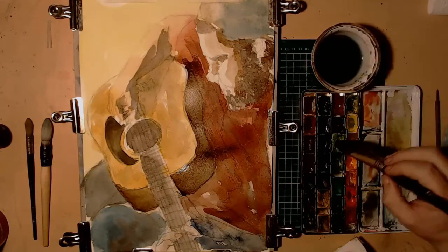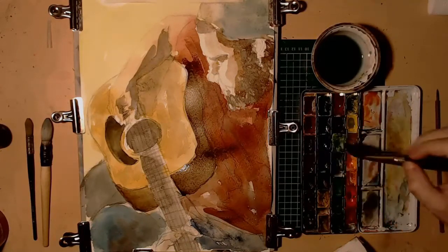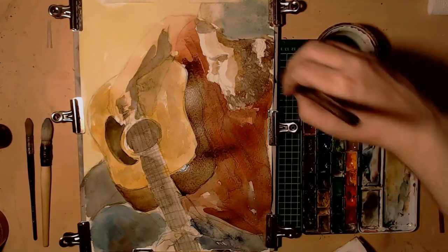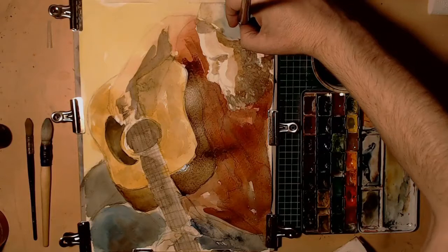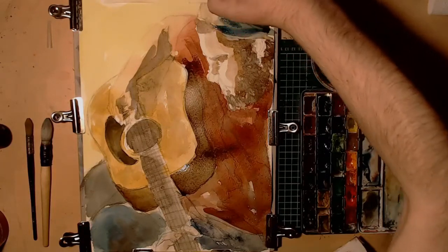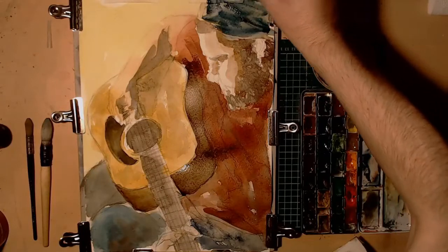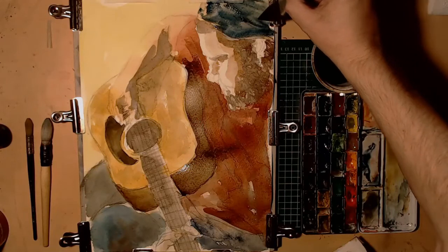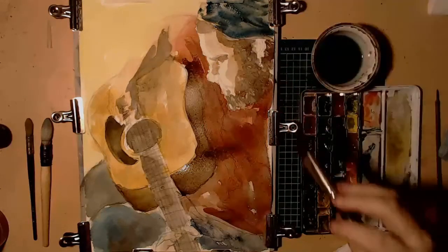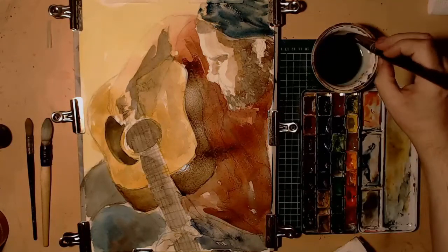And now we're starting to get various bits of detailing in with a reasonably dry brush. I'm going to start getting little bits like that. Obviously we're going to be doing a lot of these layers.